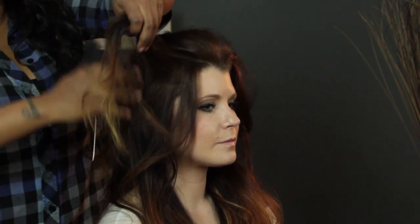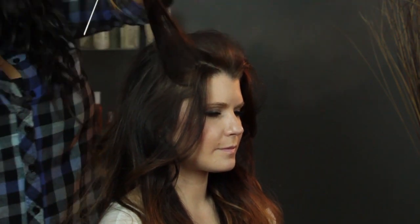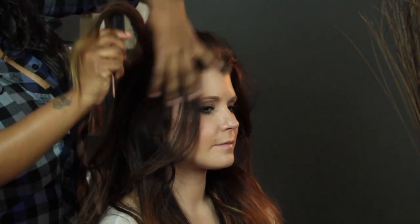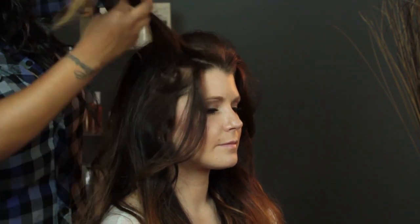I've already teased my model's hair — you can see all this amazing lift throughout here, but I'm just going to do one section for you to show you how to tease. I took out a section of her hair, went in with some hairspray, teased it at the root, and then backcombed with my fine tooth comb. I did this until the hair stood up — you know you're done teasing when the hair stands up on its own.